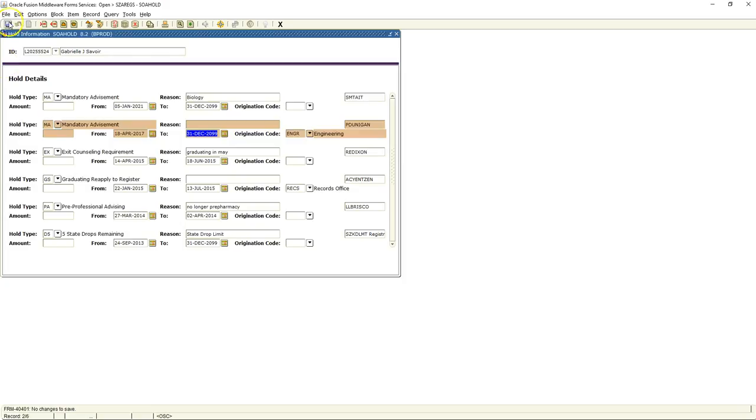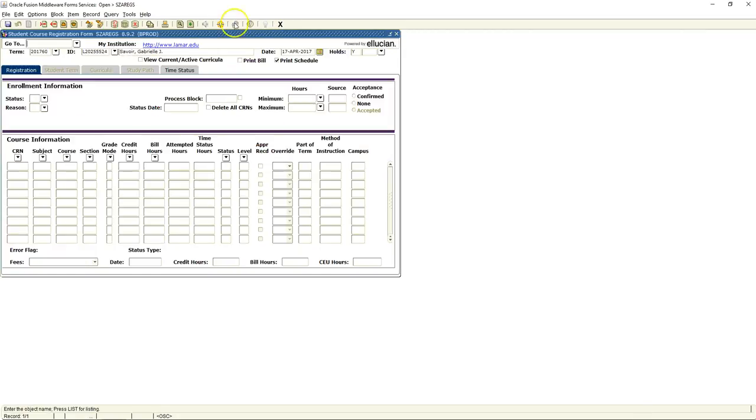And down here, if you'll notice, after you save, it normally says transaction complete the first time. So now her hold is lifted. Now I also have ZARREGS still open, so I can simply X this out, and it will take me back to that first screen. I don't have to put in her L number or direct access because this is the screen I want.